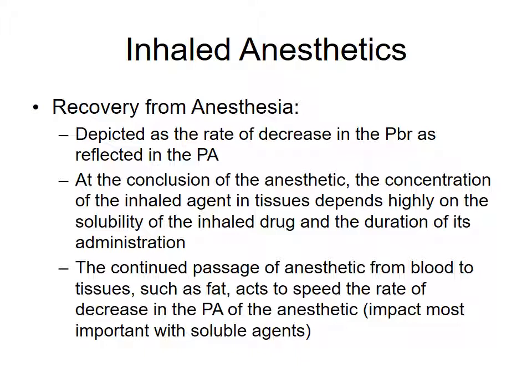Sometimes it doesn't. If somebody's really obese, they're really dumping a lot of agent back in. But because the fat never really fills up, when you turn the agent off, the fat will keep taking some of it out of the bloodstream. So that's helpful. Although you're not getting rid of it, you're getting it out of the bloodstream, but away from availability to the brain. And then you're breathing off the rest of it. But it takes a while. Patients are not wide awake after surgery. You can't just wake them up and send them home right away.